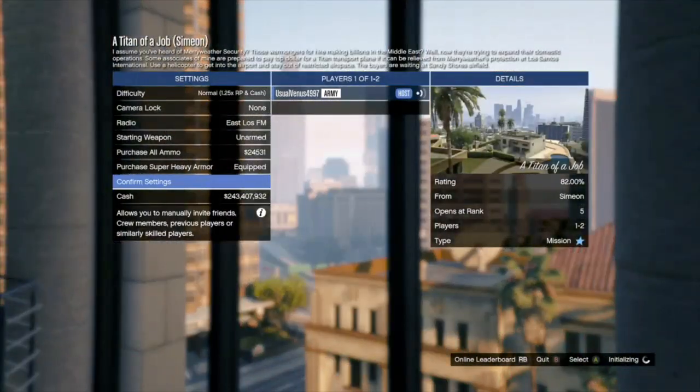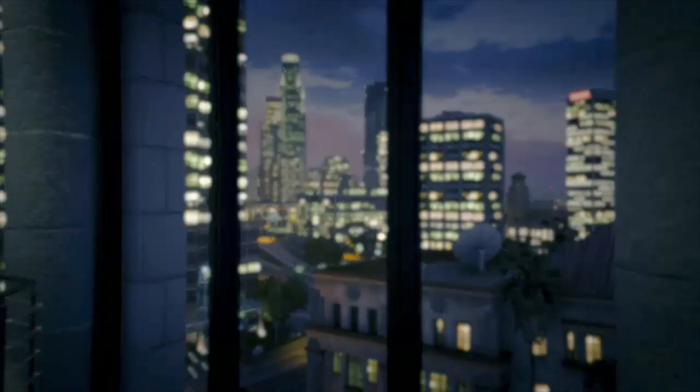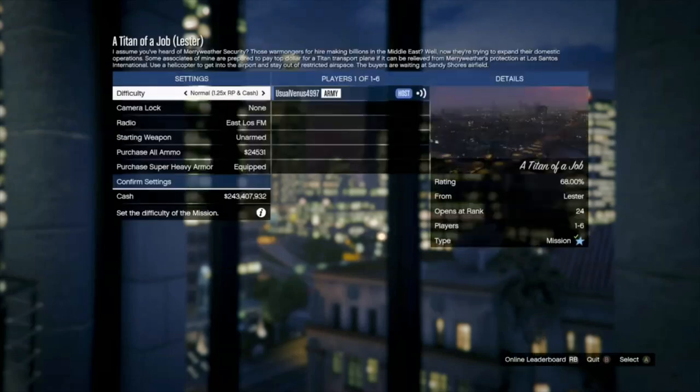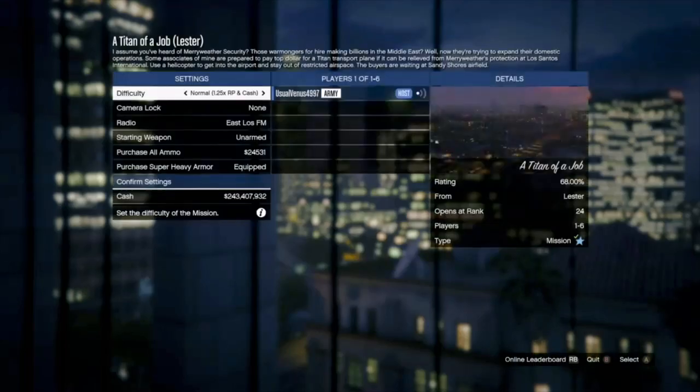Okay, when you quit, spam right on the D-pad so the agency services can pop up. Here we go. Another Titan of a job automatically opens. When it does, press RB on your controller for the crew leaderboard. You'll see the agency services. Go down to LSIA. Press the letter A twice. Black screen, the letter B. Right here, BA.